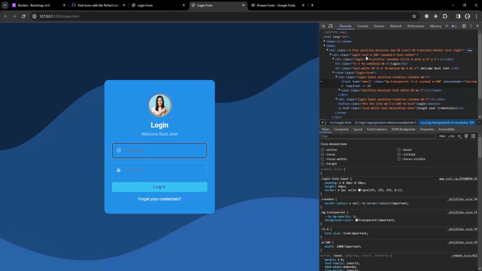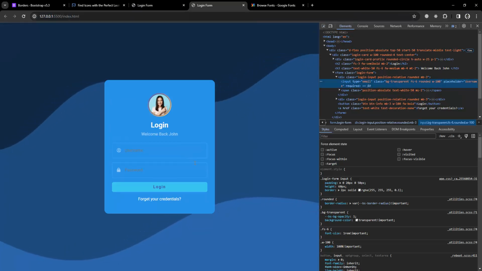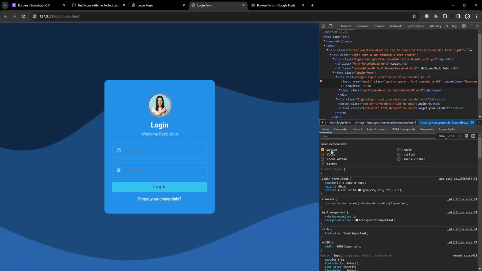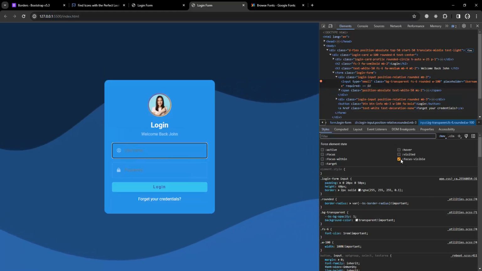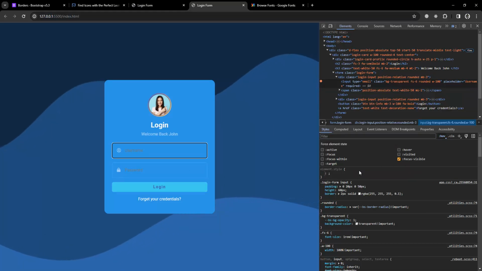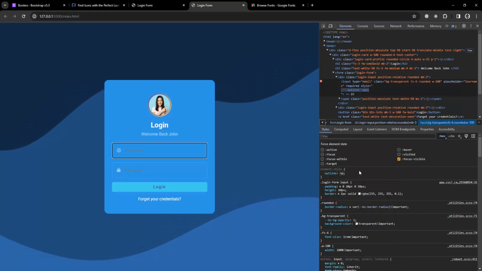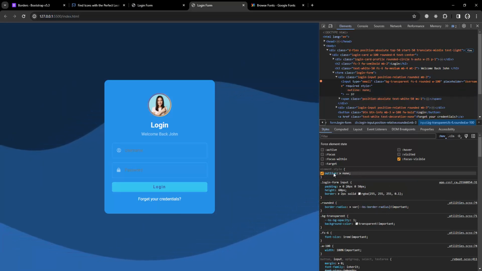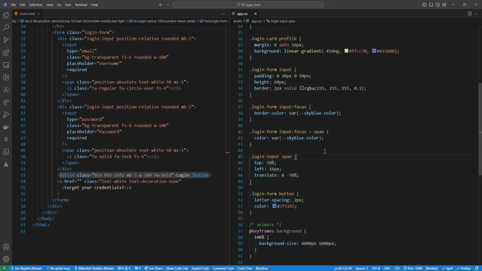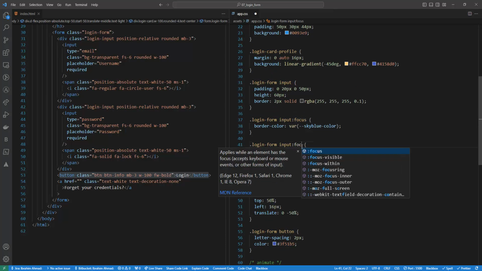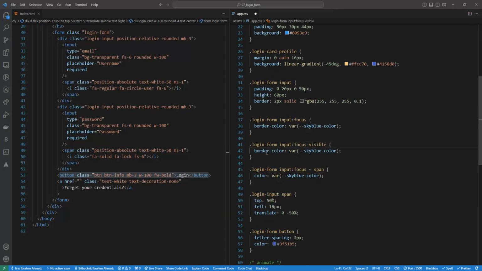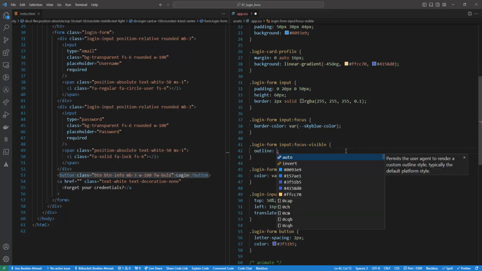So now we need to change the color of this placeholder, but there is one thing. When we are clicking here, we have some issue. Let me check. That is going to be this one, focus visible. This focus visible is causing an issue for us, so we need to fix this one. So on focus visible, we want outline to be none. There you go. Let me come back here and let me copy this and paste that here, and I'm gonna say focus visible, I believe, and outline needs to be none.